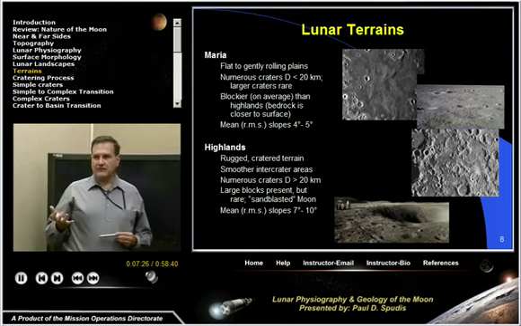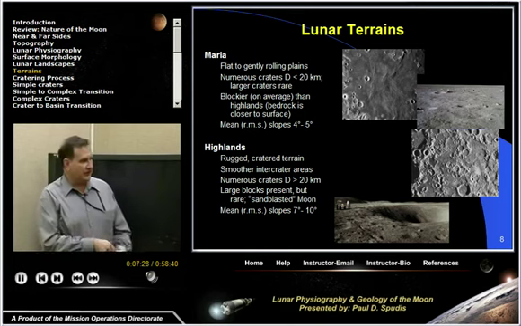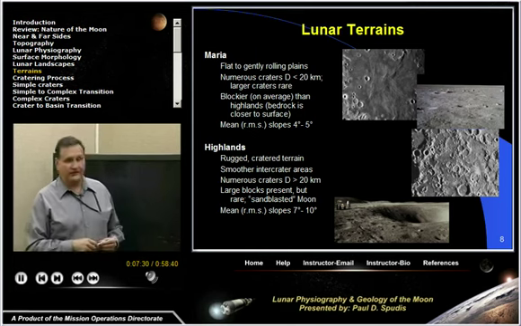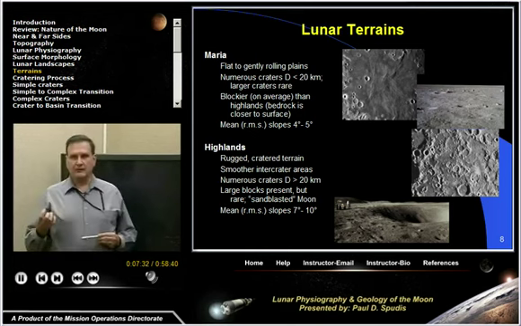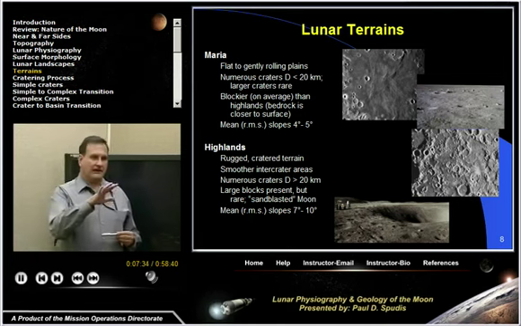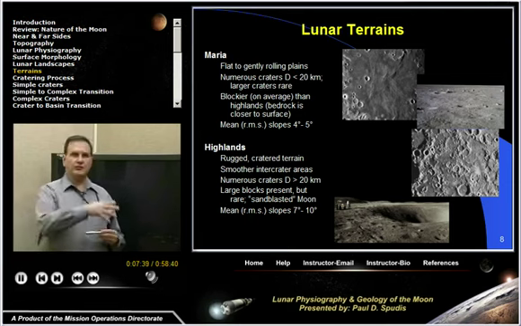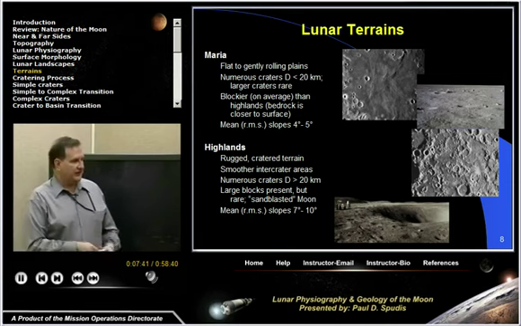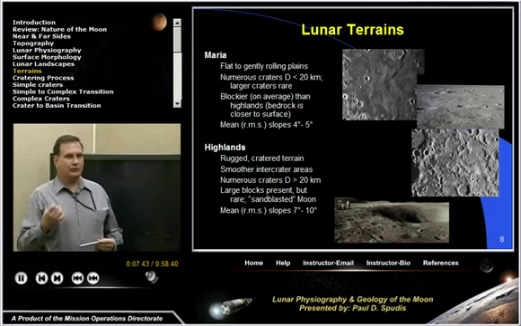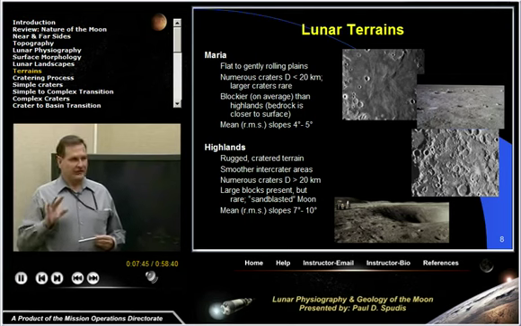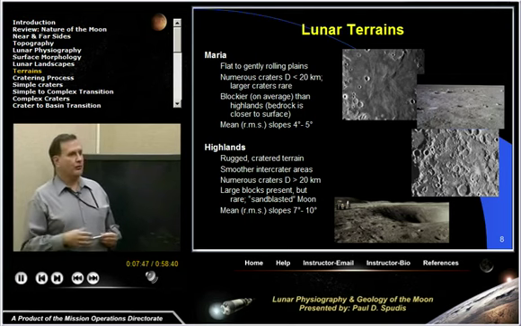They look very rough on a macro scale, at telescopic scales like this right here. This is a picture of the Apollo 16 landing site. It looks very rough, very rugged. But on a meter to decameter scale, it's not that rough. It's smooth and rolling. And the Apollo 16 site here at the Cayley Plains actually had a lot of relatively flat area. The astronauts had no trouble traversing it either by foot or by rover.